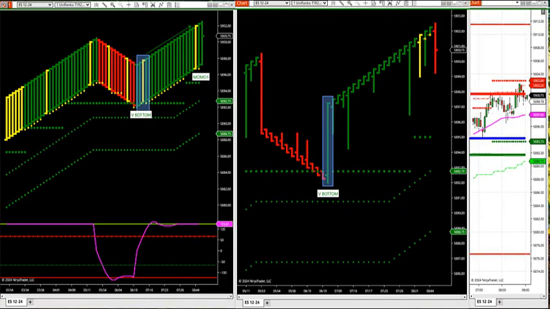So this is where you'll see liquidity grab traders go long. When you see liquidity grab traders go long or short, it will go long like I just showed you after the first V bottom on the first liquidity grab.